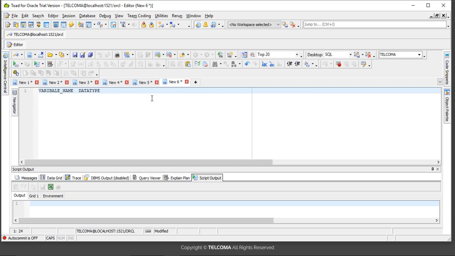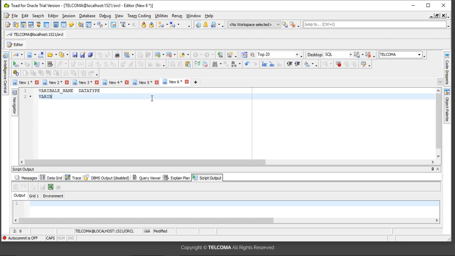We can also define it in another way: variable name, data type, and its default value, if we want to start a variable with some default value. So this is how we declare the variable.